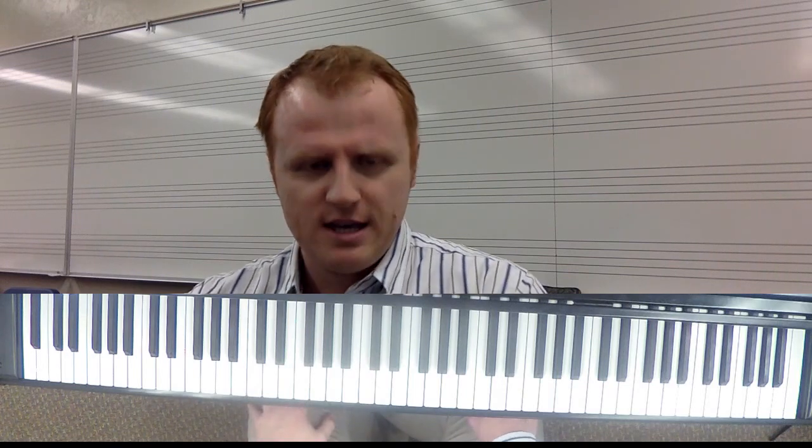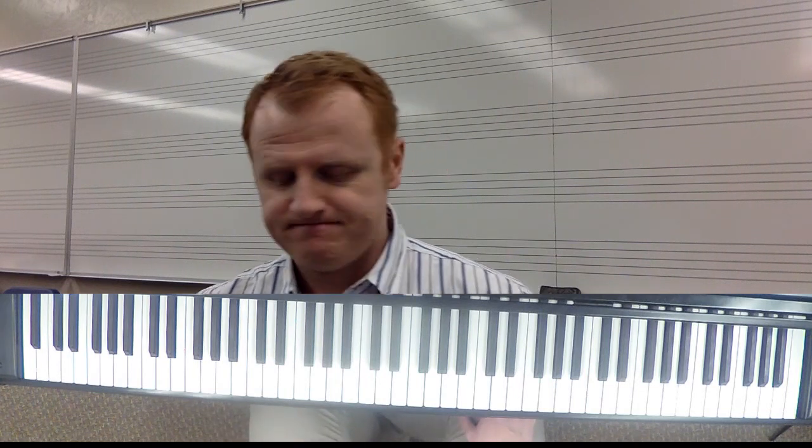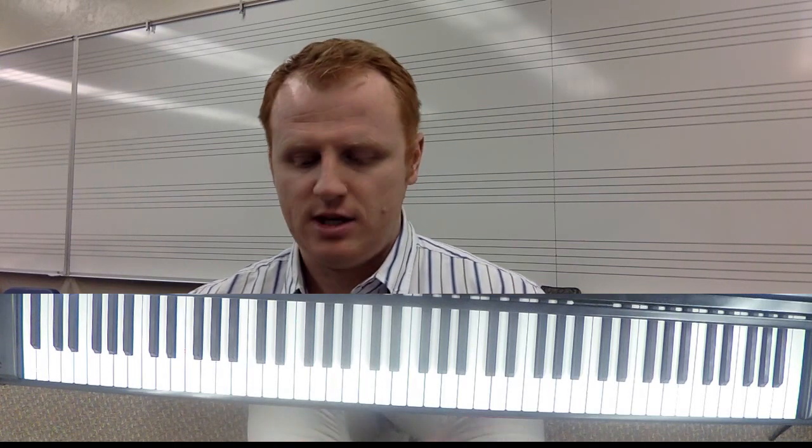Okay, so I want to talk a little bit about the guitar, and you're like, well, this is piano lessons. Guitars are actually usually easier for people to pick up. A lot of people will pick up a guitar and within a month or two be playing songs. The reason for that is because of chords. When you're just learning how to play the guitar, you focus on learning chords. And chords are like the backbone of popular songs.